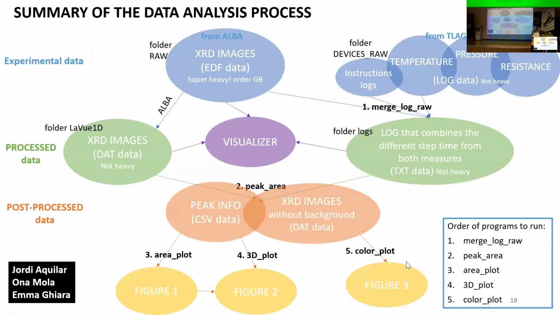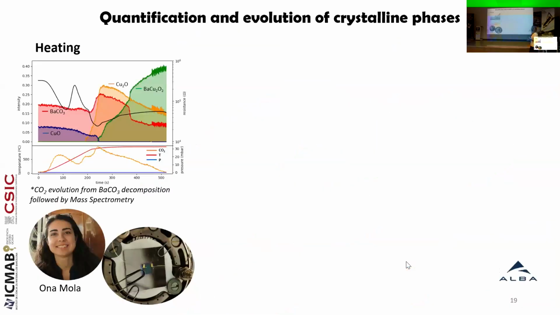So the data volume and complexity is high, so we had to develop a lot of analysis and data processing programs. And this one was done first by Jordi, but then was updated by Ona and Emma. And this permits us now to quantify all of the present crystalline phases and plot the evolution with time and also with temperature and pressure.